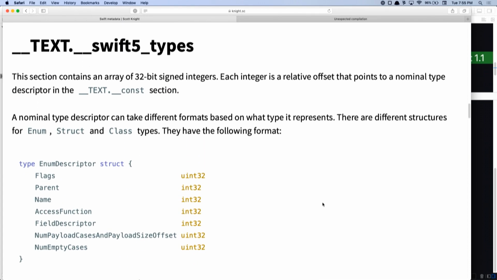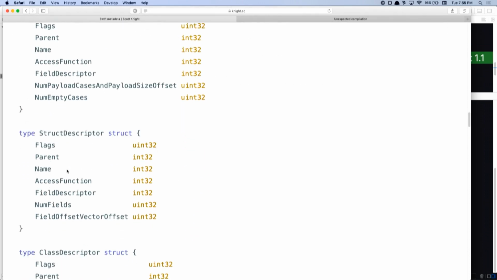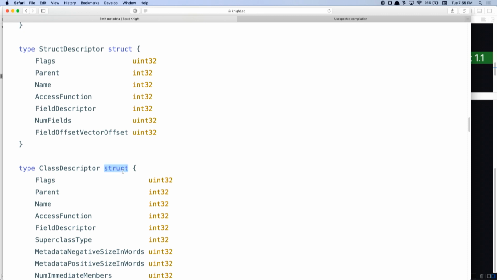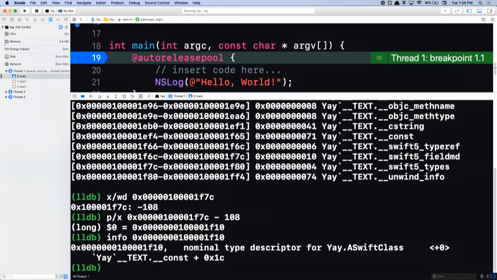And you can see the class descriptor struct. At offset 0, a uint32 has these flags. At offset 4, we have the parent. At offset 8, we have the name. So I will print out the name, and then I'll call it a day for questions. We have the value here.